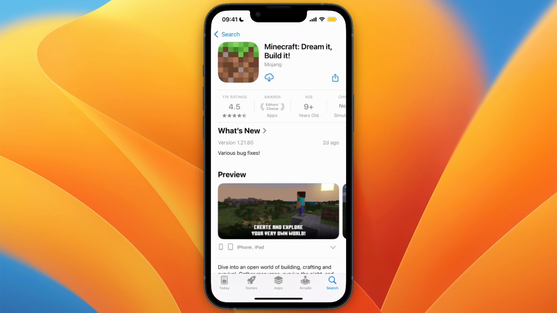Then here you will see the price. Now I've already bought it before, so therefore for me it says the reinstall icon. But for you, you can then click on buy. And then if you have enough money in your balance from your gift card, it will then use your balance to purchase the Minecraft app. So that's how you can buy Minecraft using a gift card.